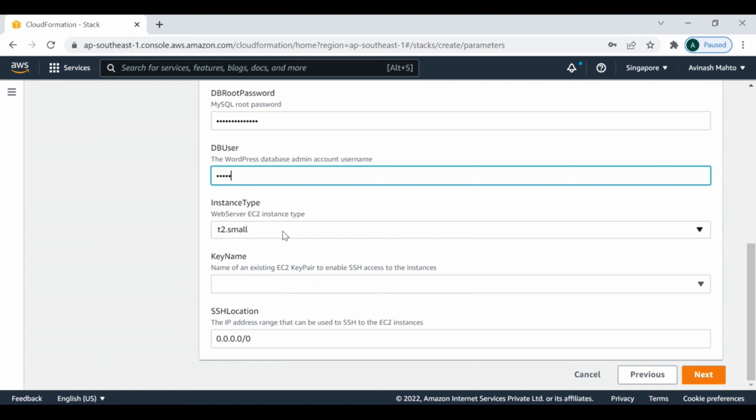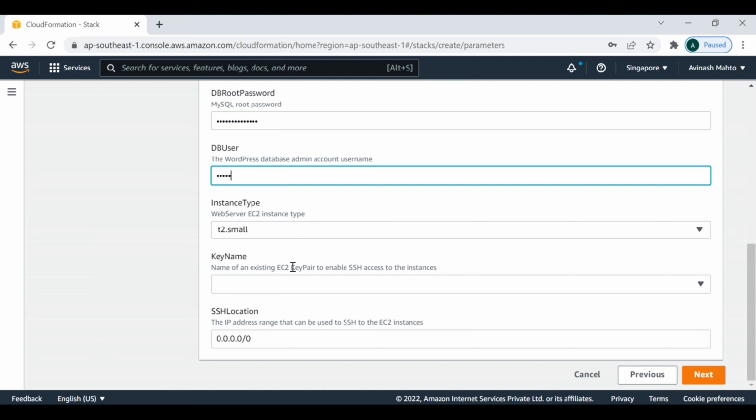Here you can select the instance type, and since this is just for educational purposes, T2 small or even T2 micro is okay. Anyway, after this practical session I'm going to delete this, so it is okay to select T2 small. You need to define the instance here, and if you are using it for production, you can choose the instance flavor according to your need.